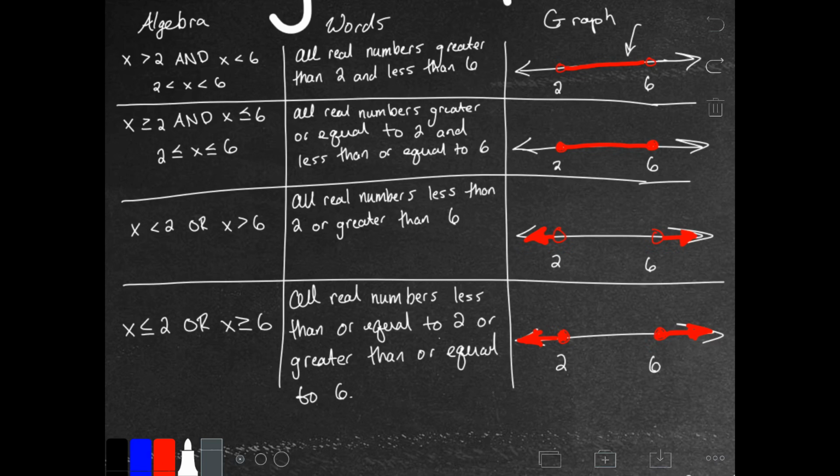Let's talk about the OR statements. So a little bit different here. I'm looking at the third row. So how do we say that? All the solutions are all real numbers less than 2 or greater than 6. Now, the graph here is a little bit different. It doesn't have to work for both simple inequalities. My solution does not have to work for both. It can work for one or the other, hence the name, OR. Same thing goes with that fourth row. It can be equal to in that case.